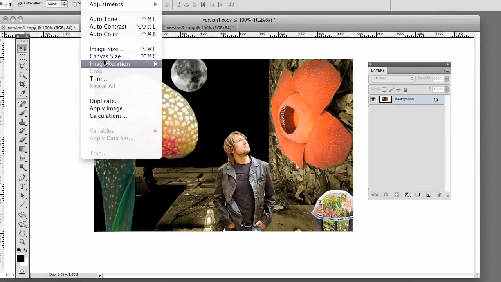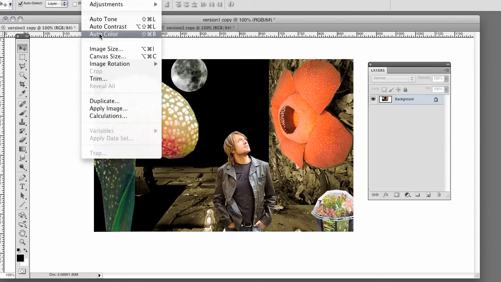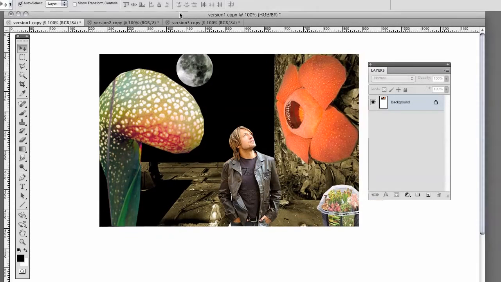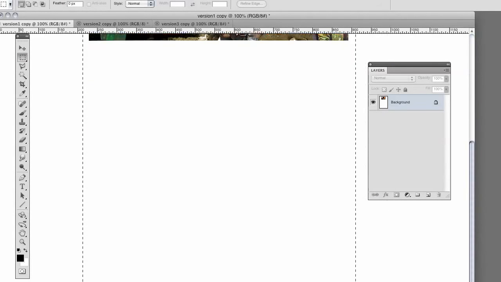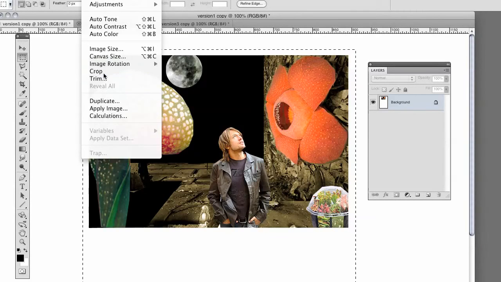Now this image size is 600, so let's multiply that times 3. Let's make that 1800. Let's go to canvas size and make the height, starting from the top, 1800. Boom. It's going to add a whole bunch. And you know, we don't need all of this canvas, so let me drag all the way down to the bottom, right? So we don't have all that. I'm going to do an image crop.